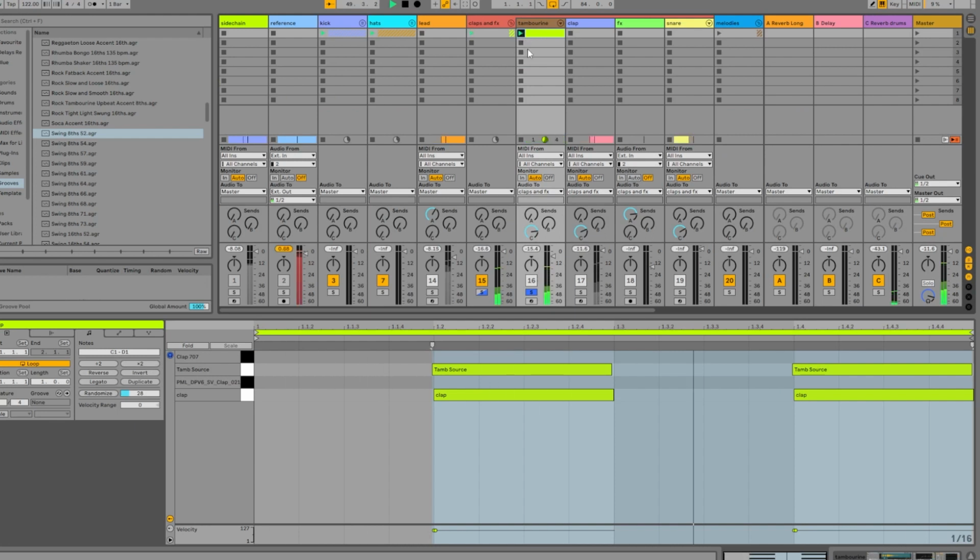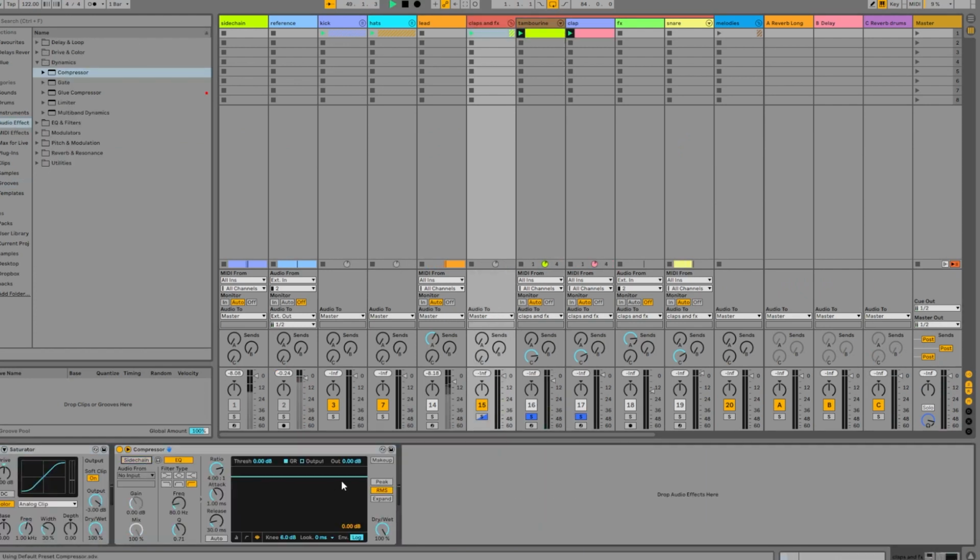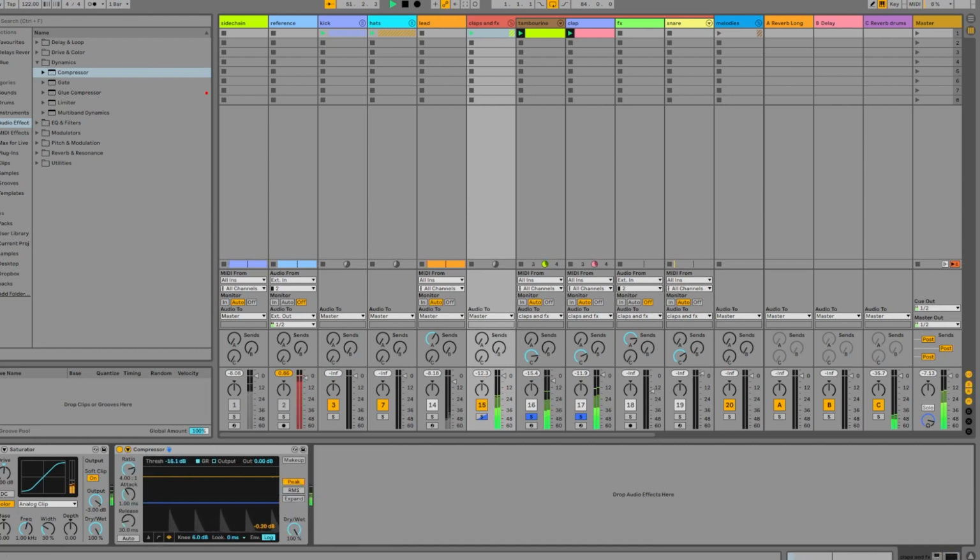We add some tambourines. And we layer that with claps. And also some compression and also a bit of saturation.